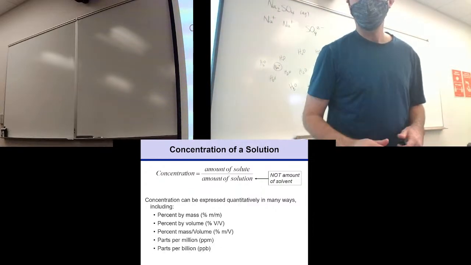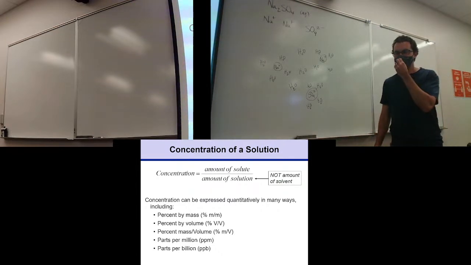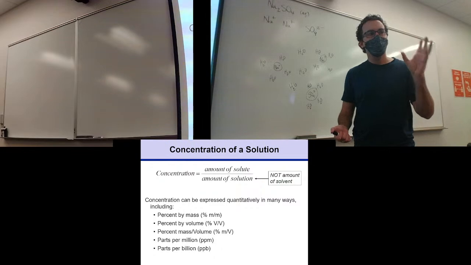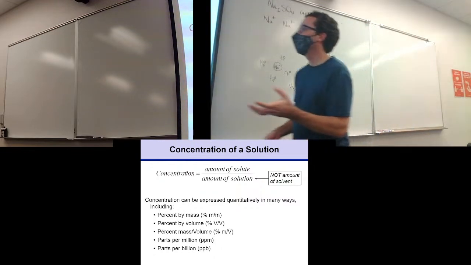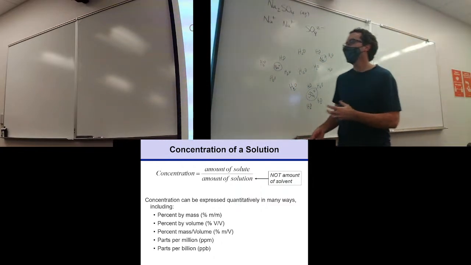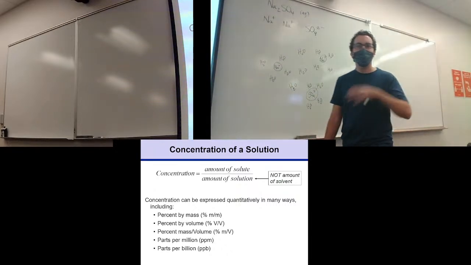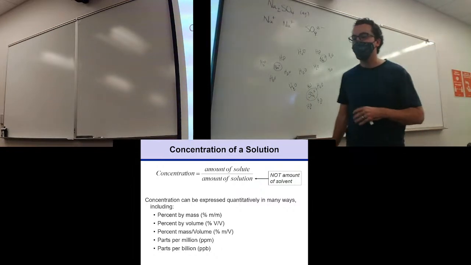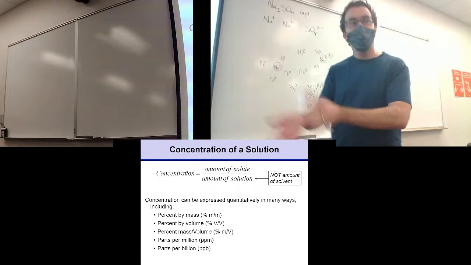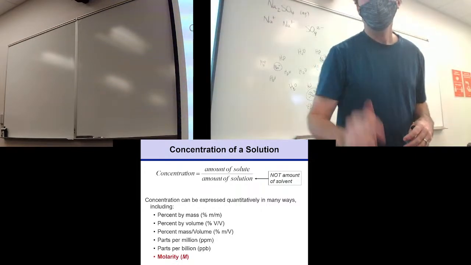There's also parts per million and parts per billion if you're an environmental person. A part per million is kind of a scaling of units. Micrograms per gram. That's parts per million. Because a microgram is a millionth of a gram. Parts per billion would be nanograms per gram, or micrograms per kilogram. So the difference there is a billion difference. We're not going to use any of these though, so there's plenty of concentration units, plenty of them. But we're going to be using the one that is called molarity.